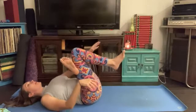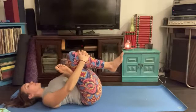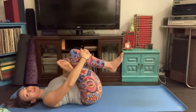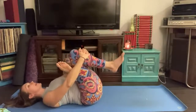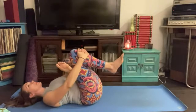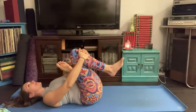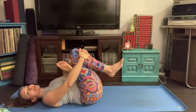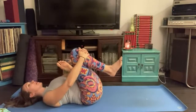And then if the right knee is up, thread your left hand through the space between your thighs. Find an interlace either below your right knee or to the back of your right thigh. Settle your shoulders away from your ears. Maybe close your eyes. We're going to press some stale energy, some tension out of this hip. So we'll come in for that 4 count breath, 6 count exhale. Let the breath fall out.